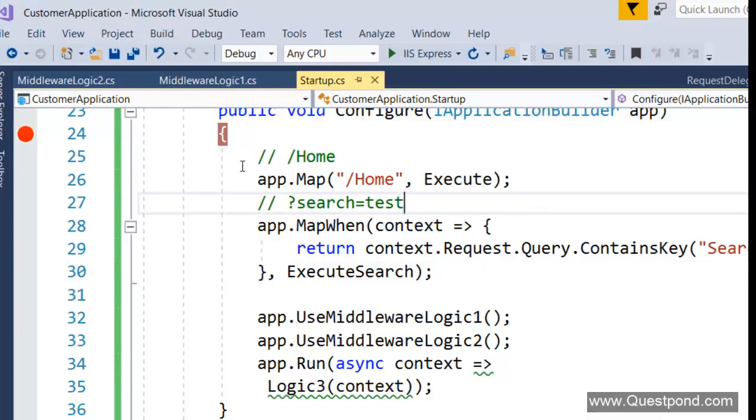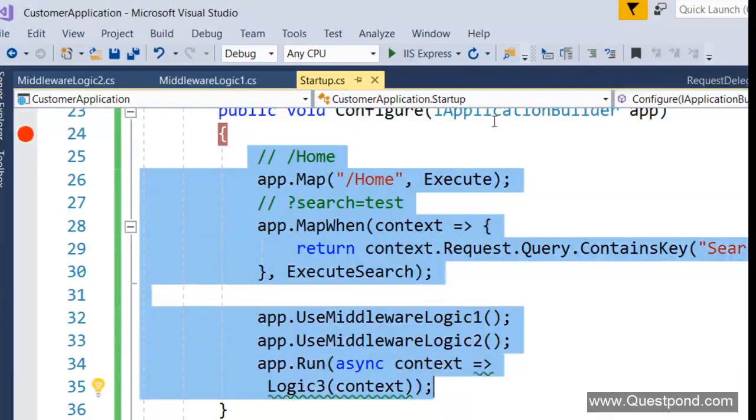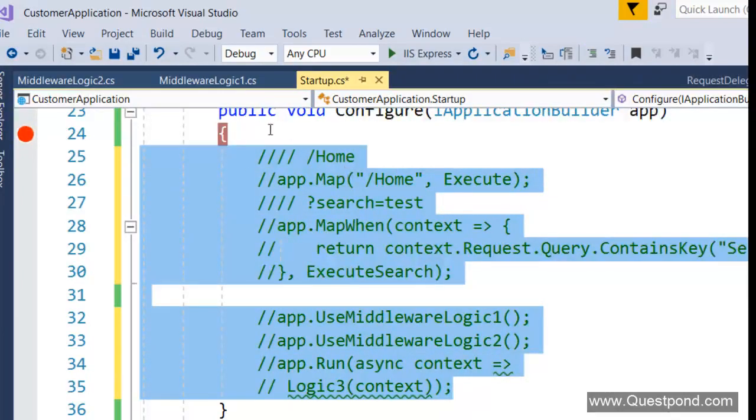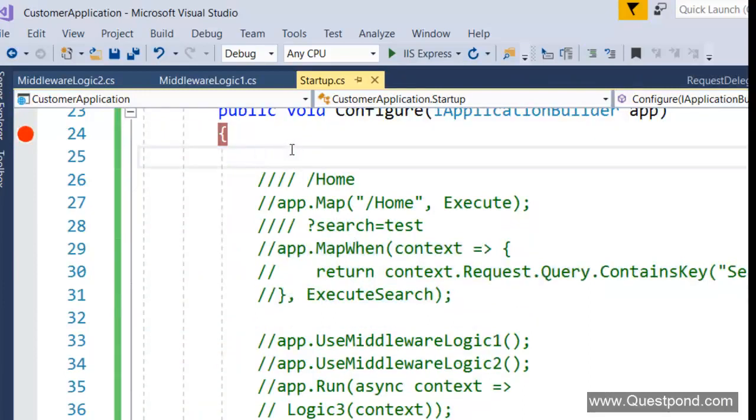But the other reason why I've discussed pipelines so much is that without pipelines you cannot use MVC at all. You cannot use web applications at all. So in case of MVC core, if you want to execute a website, you have to go through a pipeline.